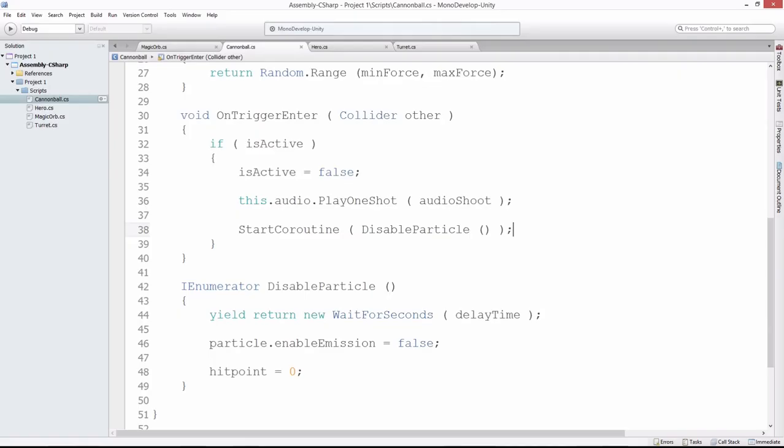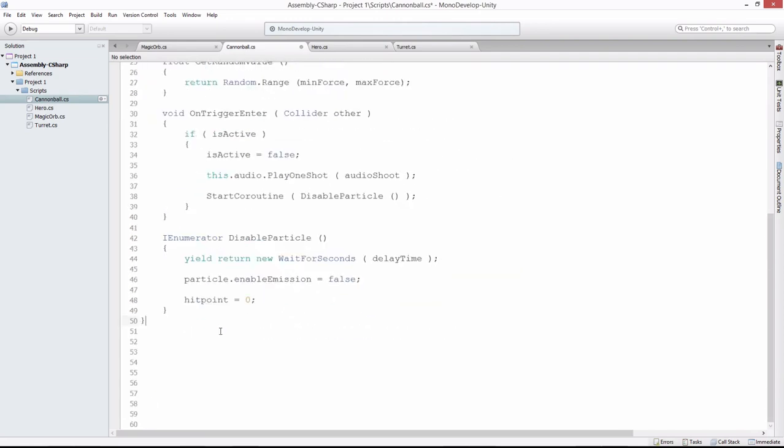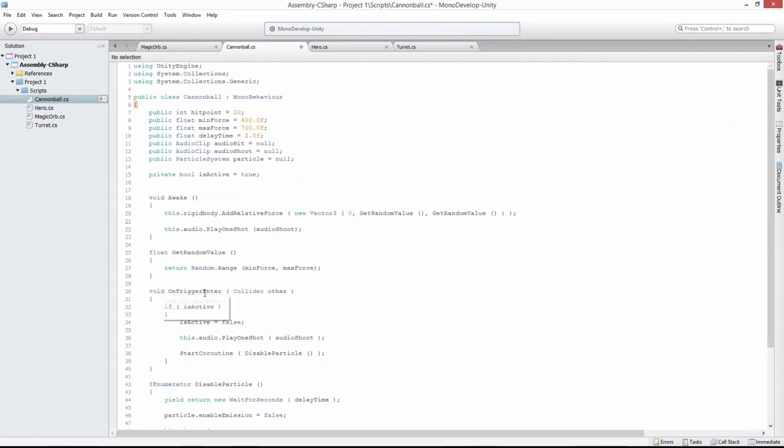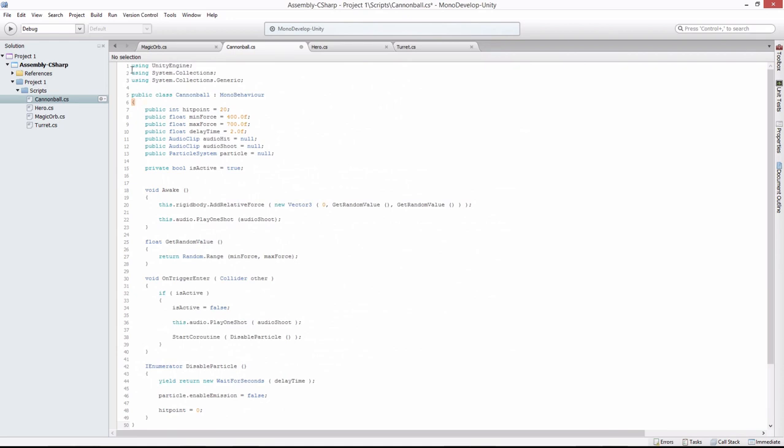Let's double check on the script again. Let's make sure we have everything set how we need it to be. So up to this point, I'll zoom out so you can see the whole thing. There we go. So up to this point, we're looking at a check for whether it's active or not one time when it hits. We're disabling the object after 2 seconds have gone by from the hit. And then we're doing one thing right here, which is going to be a little bit more for once we're setting it up as a weapon, but I'm just going to go ahead and place this in for now. Alright, so that finishes off our cannonball.